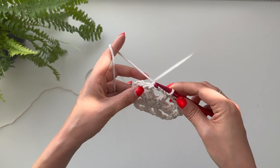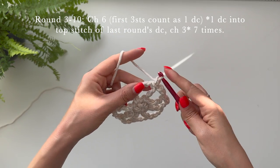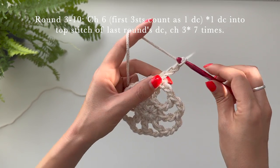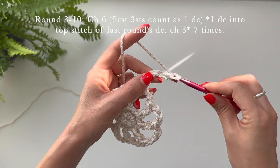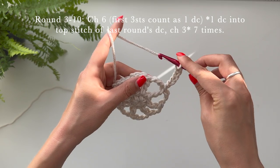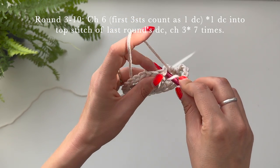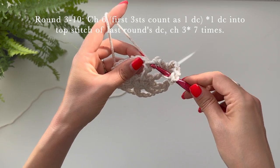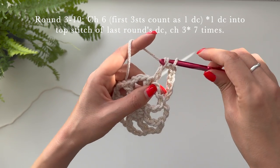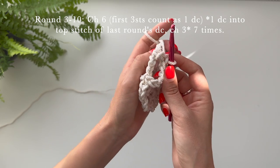We're going on to round 3 now, which will be starting the sides of the bottle holder. And we're going to chain 6. 1, 2, 3, 4, 5, 6. And then we're going to do exactly the same as we were doing before to create the mesh effect. So yarn over, pop your hook into that first stitch here at the top of your pillar, pull the yarn through, and you have 3 loops on your hook. Pull through 2 and pull through 2. Okay, and that's going to kind of go up like that.